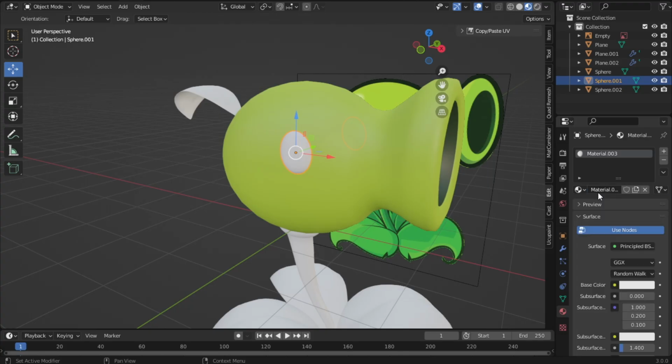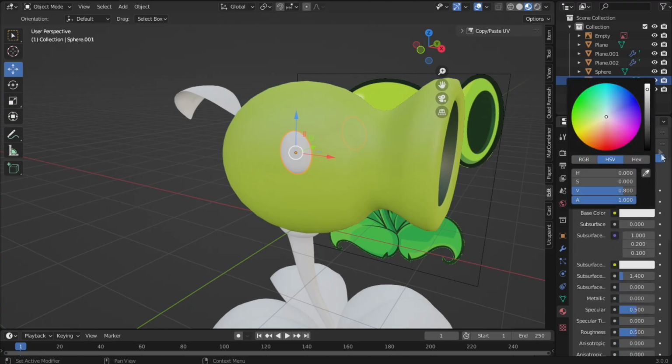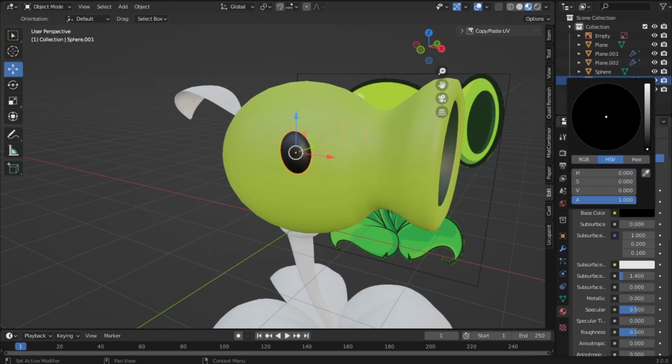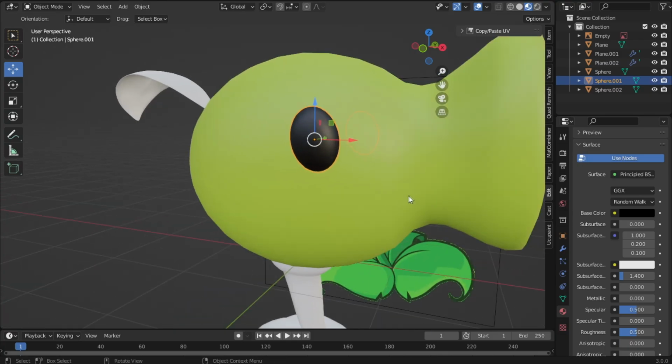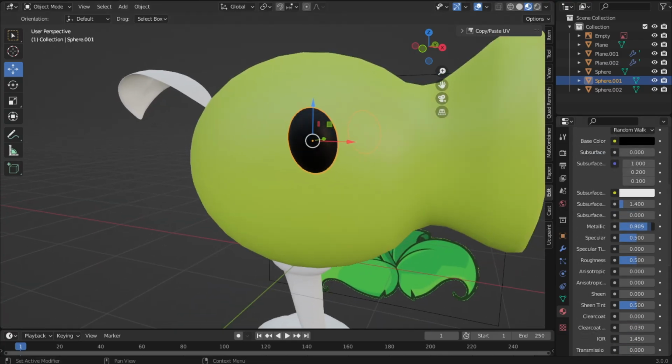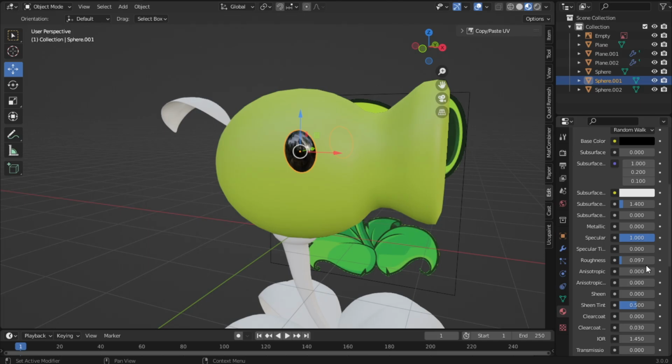Now let's go for the eyes. Since it's simple, it's pretty much just base color. You put like a black material for the eyes to kind of shine. Here you're gonna mess a little bit with the reflection and stuff like that. Put metallic on 0, put specular all the way up, and if you want, you could change roughness as you want, because if you don't want to make it that shiny, you put roughness up a little bit.